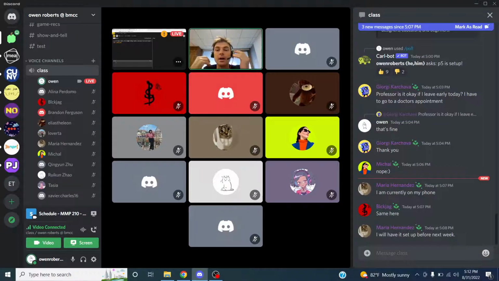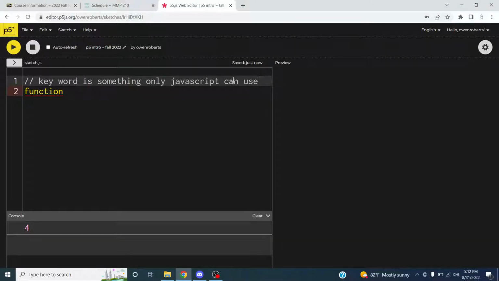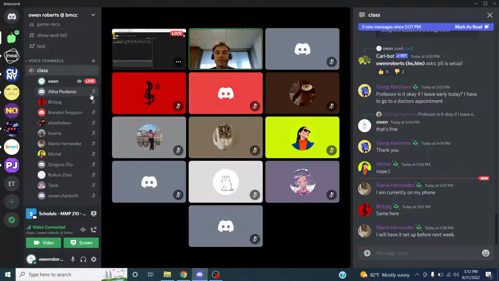But in JavaScript, we have these things called keywords, and there's a bunch of them. There's not that many of them, but there's a bunch of them. And that means that if we write that word, it's only going to be able to do the one thing. So when I say function, that's a keyword.